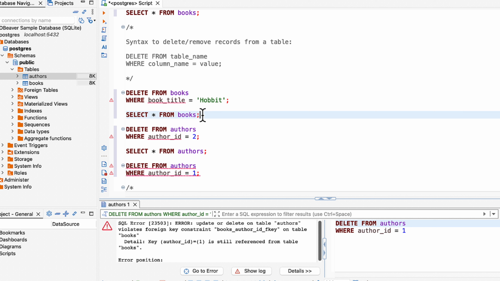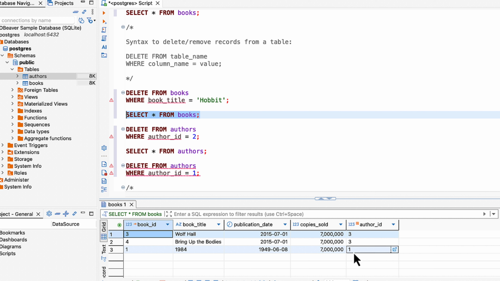So basically, because we have a reference to author ID 1 in the books table, we cannot delete from authors where author ID equals 1. We can't delete it until this reference here to author ID 1 in the books table has been removed.